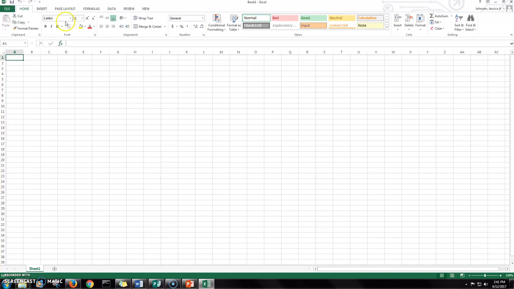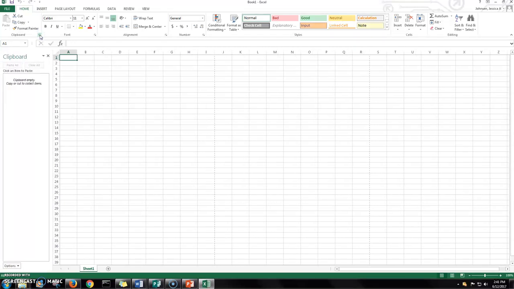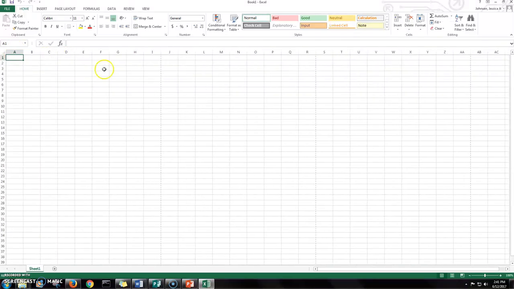So let's go back to the Home tab. Here's the ribbon, same deal as the Home tab in Microsoft Word. You have your dialog box launchers here. This one is just for the clipboard, so if you had any items on your clipboard, it would display them here for you.